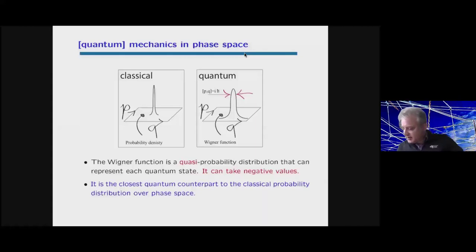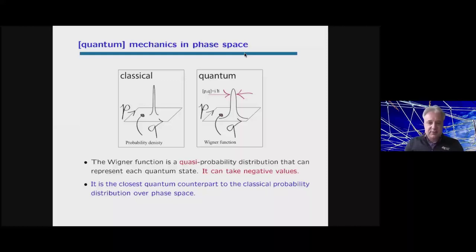In classical statistical mechanics, you consider phase space that would be spanned by position and momentum coordinates, and you could have a probability distribution over those if you don't know what the initial conditions of your problem are, for example. Quantum mechanically, you cannot have this exact same thing because of the Heisenberg uncertainty relation. You cannot measure position and momentum simultaneously. That leads to changes, and the essential change is that you can have something like it, that's the Wigner function, but the Wigner function sometimes goes negative.